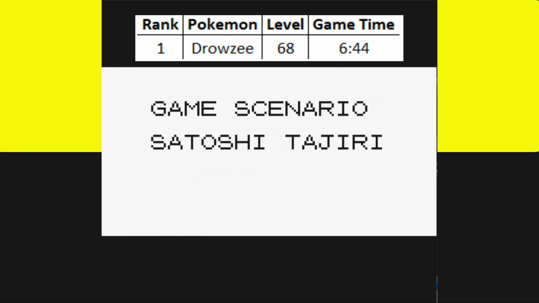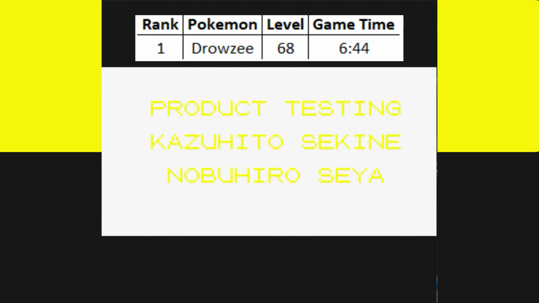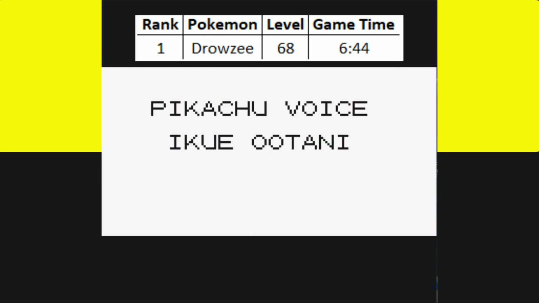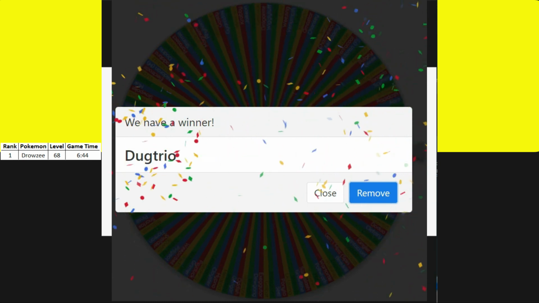But until then, as a little sneak preview of what Pokemon's to come, I'm going to spin the wheel here in just a second, and we'll figure out what Pokemon of the remaining 150 is going to be the next challenger to see if they can take out Drowzee. So as the wheel spins, let's see who comes up. Slowing down, and here it is. It is Dugtrio. So awesome, a ground type Pokemon.